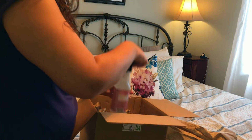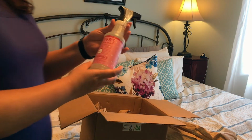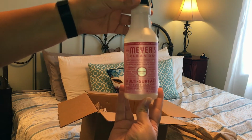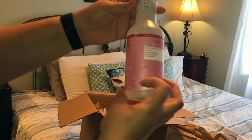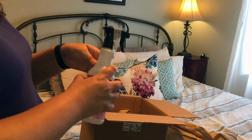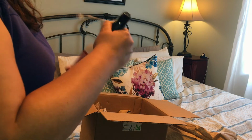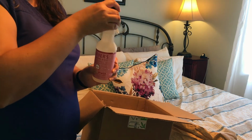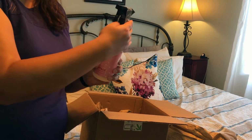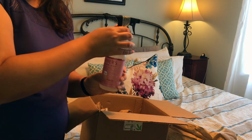All right, and of course, part of the free set is the Mrs. Meyer's Peppermint Scent Multi-Surface Everyday Cleaner. I decided to go with the peppermint, so I'm really excited to try this. I actually can't wait to smell it. I'll let you know. Very minty. It actually smells like candy canes.